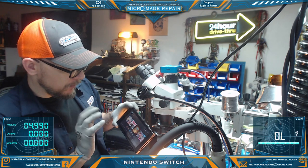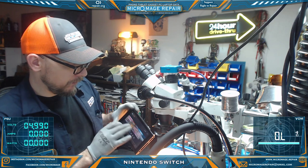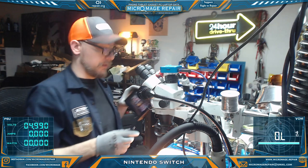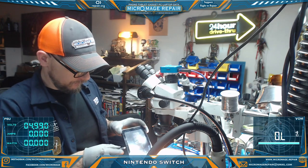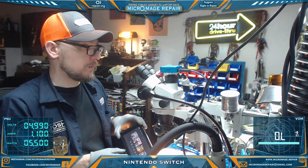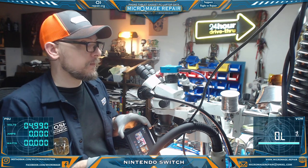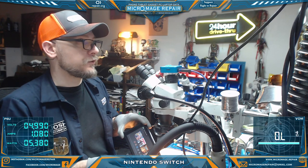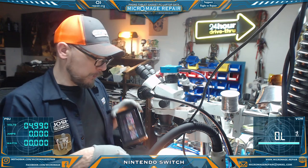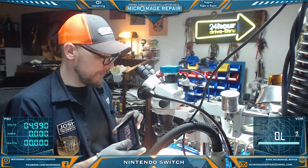I'm probably going to reassemble at least enough to do more in-depth tests. I will show you that it is charging on both sides. It was at least a minute ago. Okay, fast charging. Fast charging. So what I'll do is I'll reassemble enough, get the speakers and everything on there. We'll check and make sure.